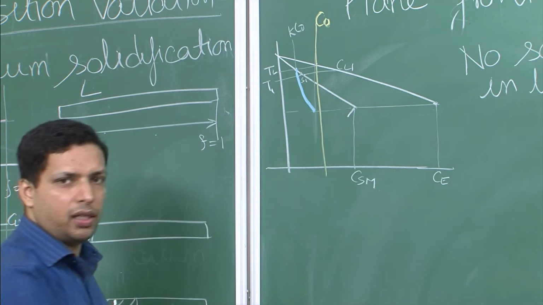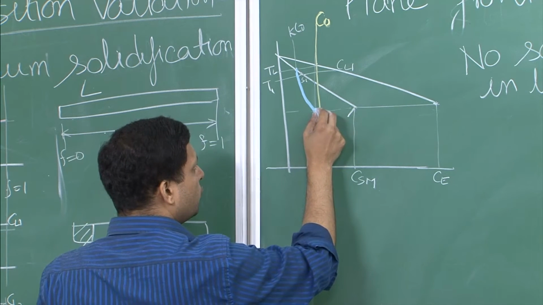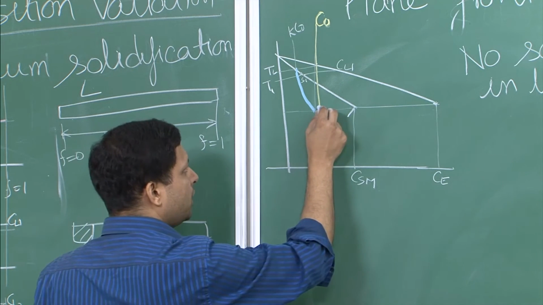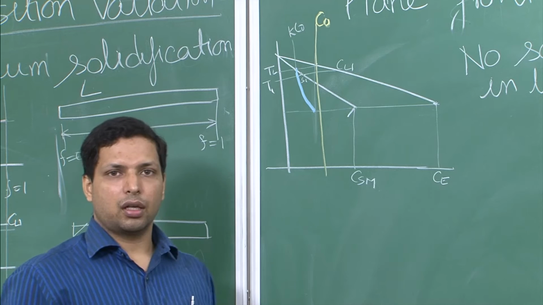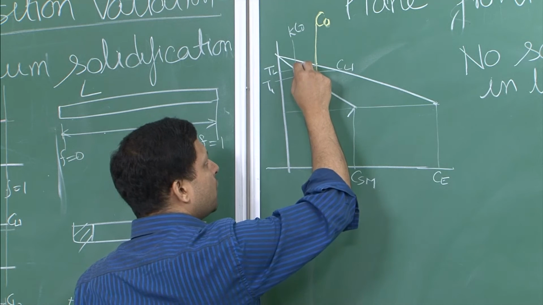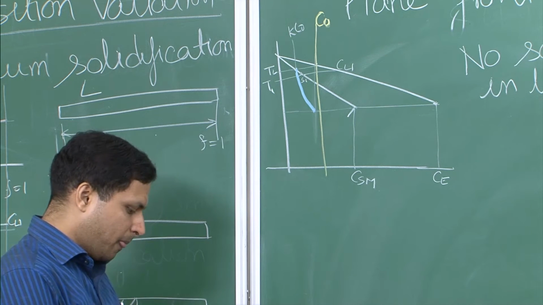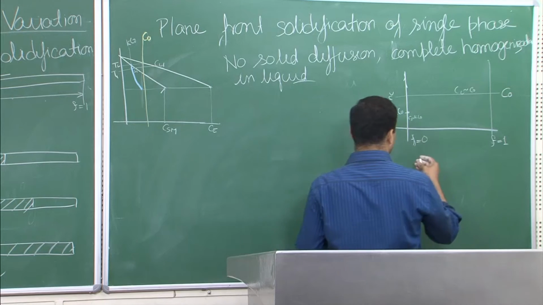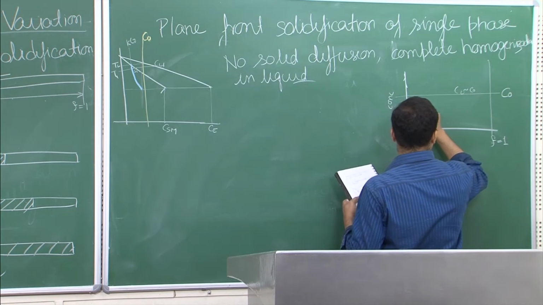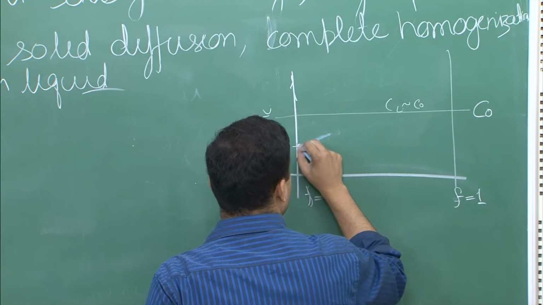Now there are various things that we will need to understand when we look at this. One of those things is, for example, that I have drawn it only up to Tm. Another is that I have not crossed the C0 concentration line. We will look at those reasons very soon, but for now look at this plot. So this is a continuously varying concentration, and therefore if we draw a similar concentration over here, let me draw it a little bit better.